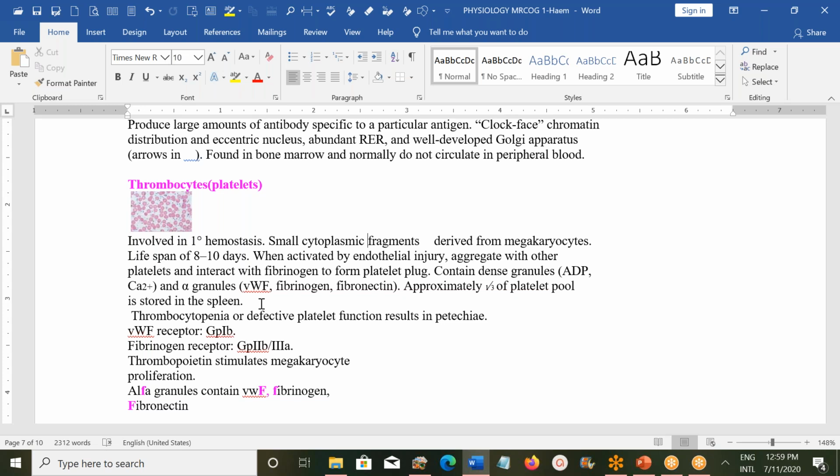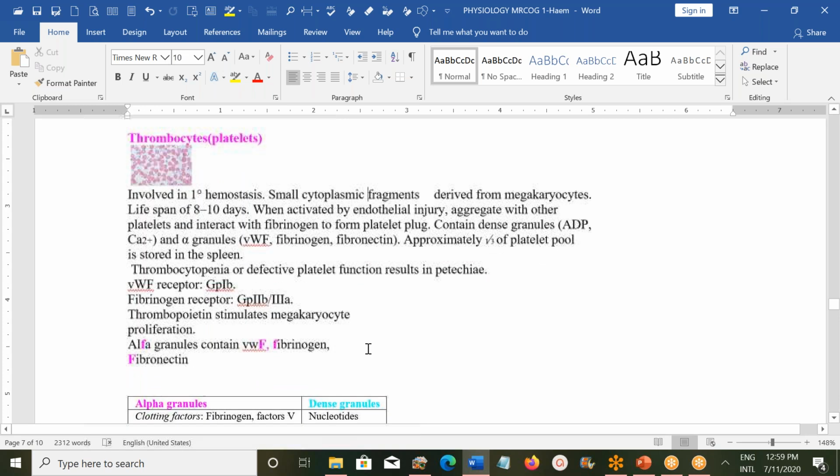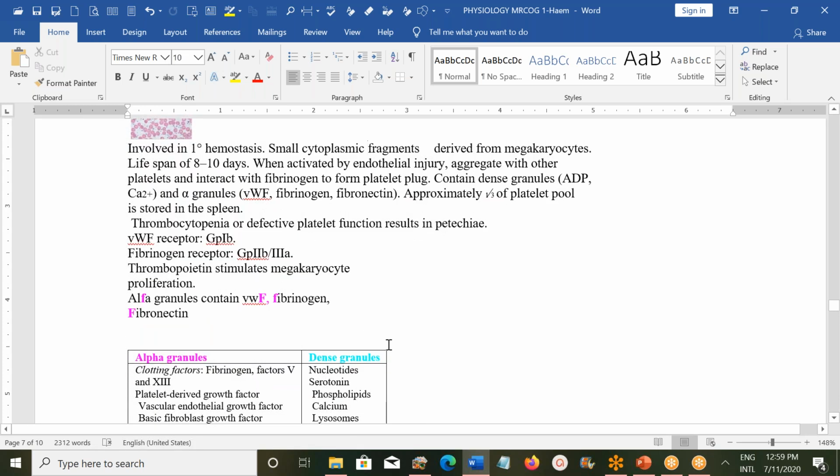hemostatic plug. These platelets contain actin and myosin. This is important, as actin and myosin are important in clot retraction. This is the process by which the clot will shrink and the serum will come out. This process of clot formation and extraction of the serum will occur within 30 to 60 minutes. The platelets also have other important factors: they will produce different clotting factors, and they also produce certain growth factors.